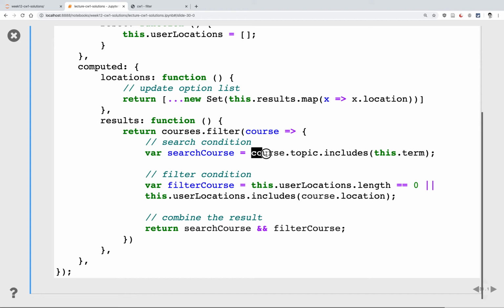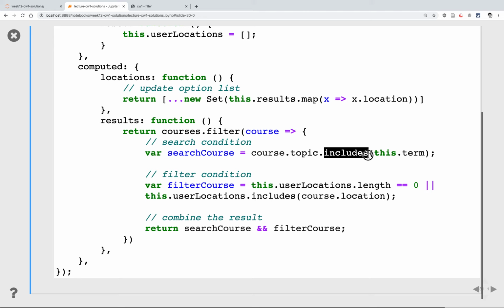The search condition will be course.topic.includes this.term. Okay, so first the this.term is what the user typed in, the text. And the topic.includes, we've seen that before. That just basically means the topic string of the course.